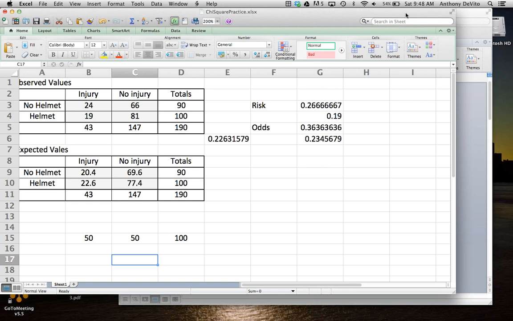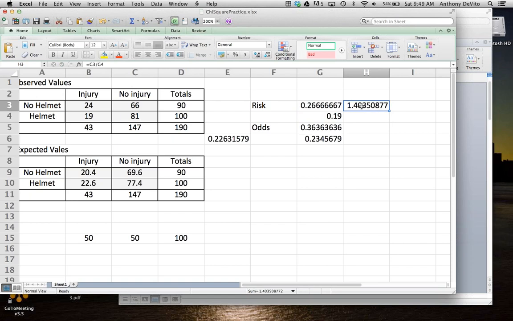Now I'm going to go back up to our calculation for risk. The risk if you didn't wear a helmet is 26%. The risk if you did wear a helmet is 19%. The relative risk, how much riskier is it to not wear a helmet? Well, that's going to be equal to the ratio. Anytime you hear the word relative or ratio in statistics, you're usually going to divide one number by another. So in this case, you divide the risk of not wearing a helmet over the risk if you wore a helmet, and that's going to be 1.4.